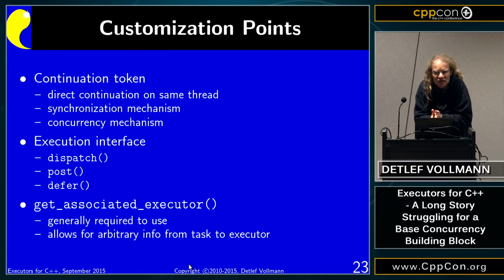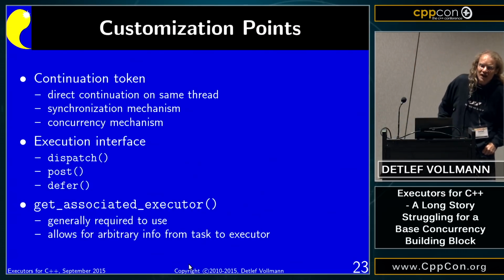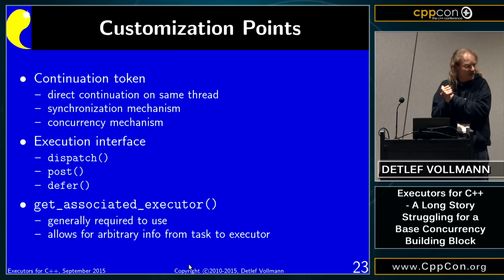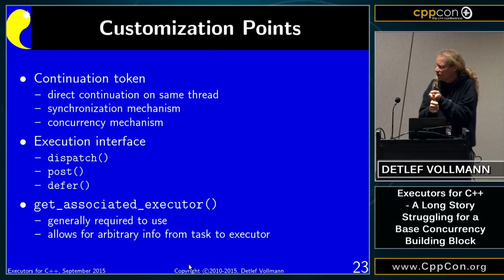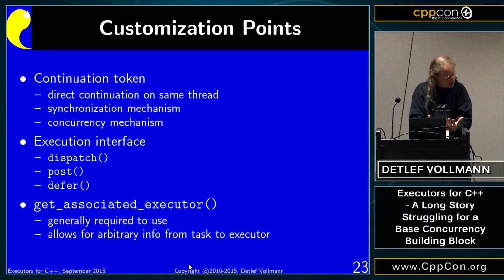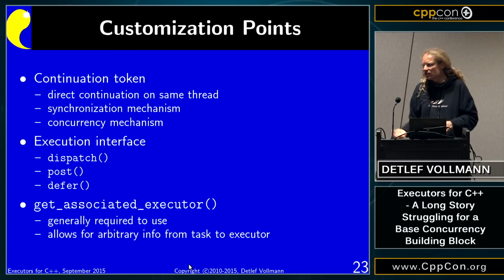However, sometimes it's actually useful to have such an inline executor. So what Chris Kohlhoff proposes is the dispatch function, which can do that. It can run the function right away, so it can actually block your caller until the task is done. It doesn't have to, but it can. So from the behavior, that's definitely a different interface than the post function, which is the nearest one to the add function. Post is just: here's a new task, run it, don't block for it right now, and run it somewhere.